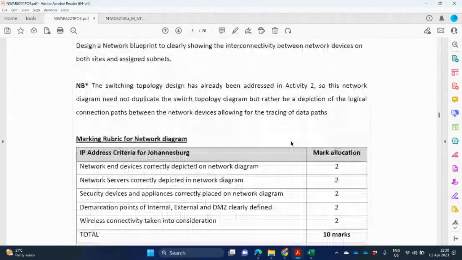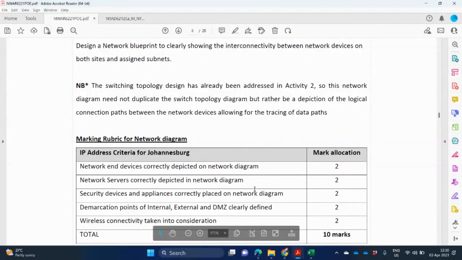Activity 3 is a typical network diagram, the diagram that you've been used to drawing. So all of the network diagrams that you've been drawing thus far is this typical network diagram. Make sure that it matches the case study. And secondly, all of these devices that are included in your mark allocation, make sure you do show them on the network diagram.